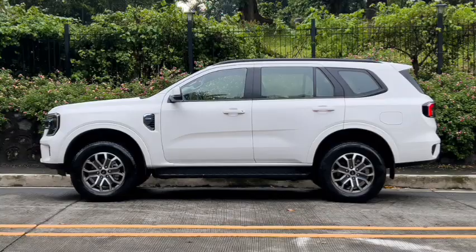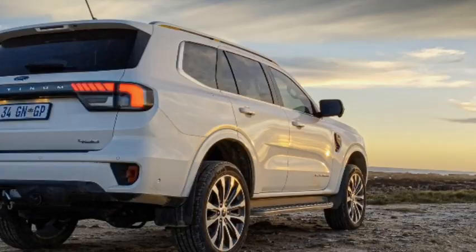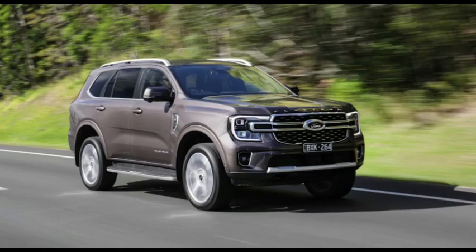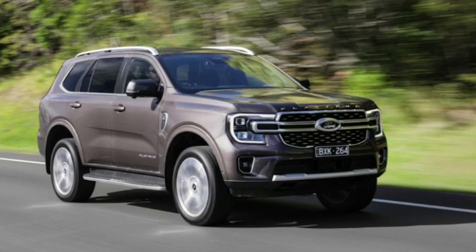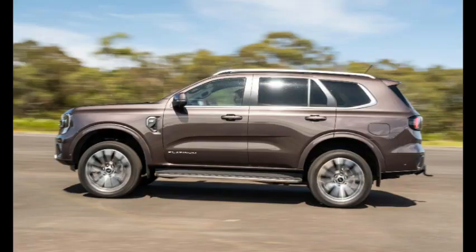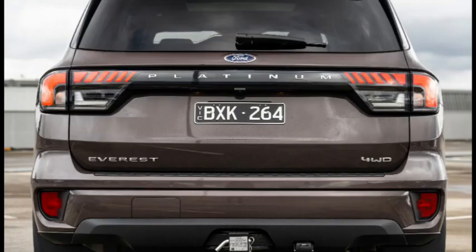The latest Everest, and Ranger for that matter, transcend their workhorse underpinnings to offer luxury SUV levels of comfort and refinement on the road — moreso the Everest, given its more pliant coil spring rear suspension. Fire it up and the bi-turbo diesel puts out a subdued diesel clatter that's typical of smaller capacity oilers, though it's never to the point where you'd consider it unrefined, particularly against its competition. In town the 2.0-litre diesel hardly feels underpowered, with enough torque and gear ratios to get along effortlessly. The 10-speed automatic is a noticeable improvement over the preceding Everest, which doesn't sound like it's constantly hunting for the right gear and offers crisper upshifts under acceleration — the old one would at times sound like a CVT.